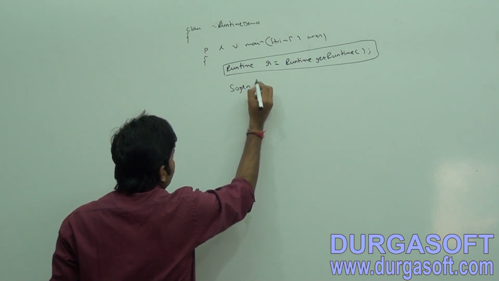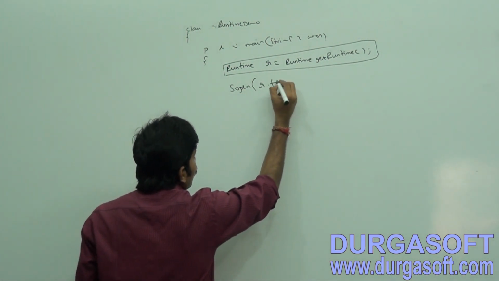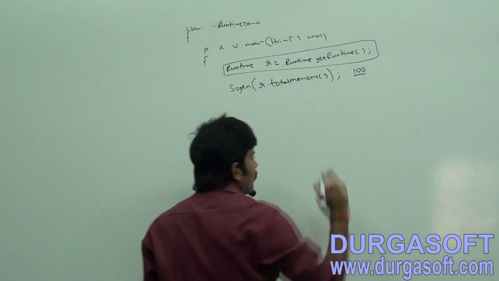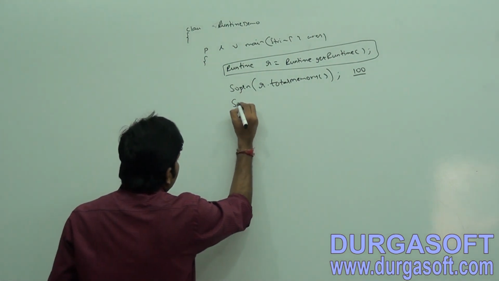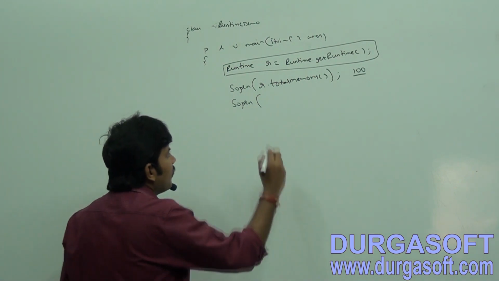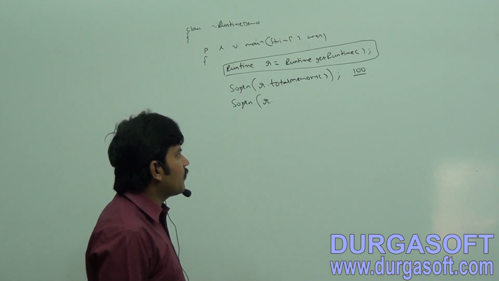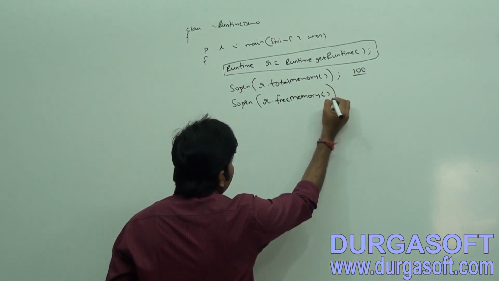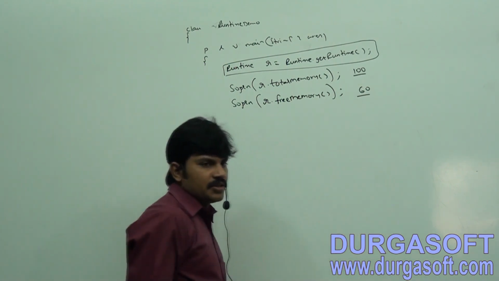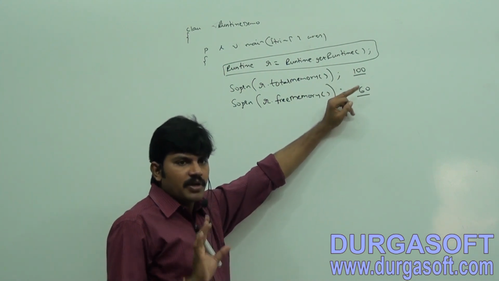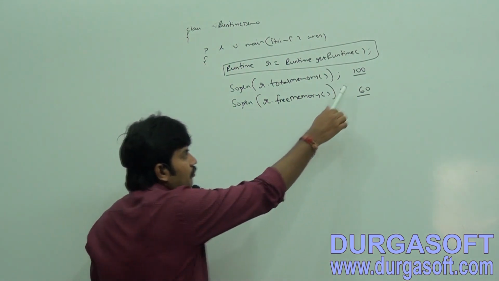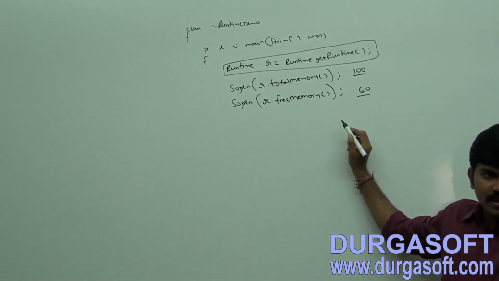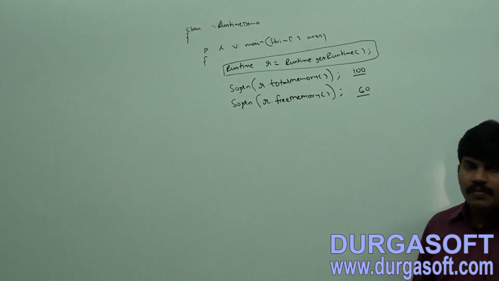Now System.out.println(r.totalMemory()). JVM, how much total memory is there? Assume 100 bytes is the total memory. Now I can ask r.totalMemory(), which is nothing but 100 bytes. Then r.freeMemory(): how much free memory is there? Assume 60 bytes is the free memory. Actually, big 6 or 7 digit numbers will be there, but assume these just for example's sake. Is it meaningful or not? Yes. Total number of bytes is 100, free memory is 60, so used memory is 40 bytes. Meaningful.